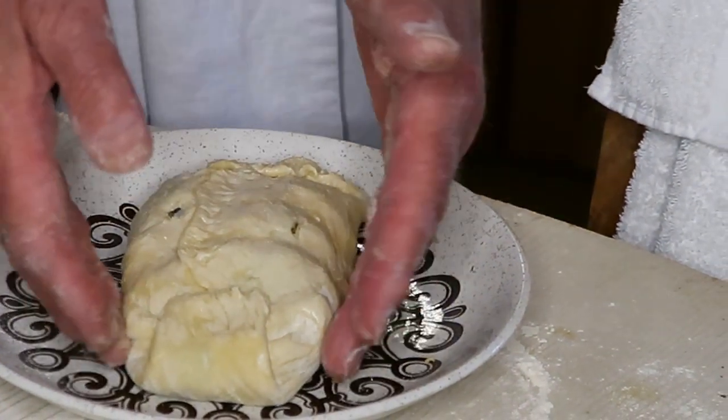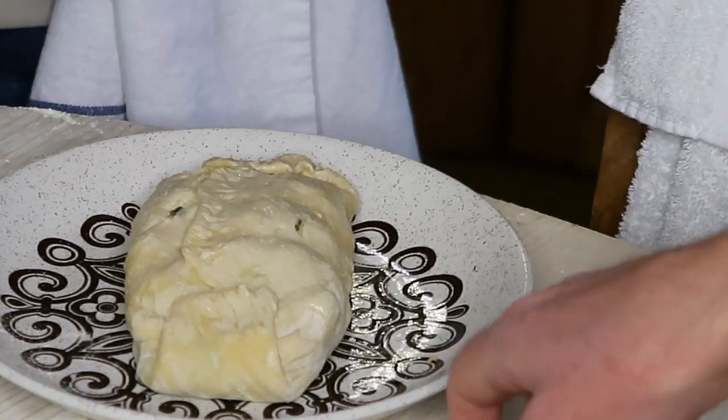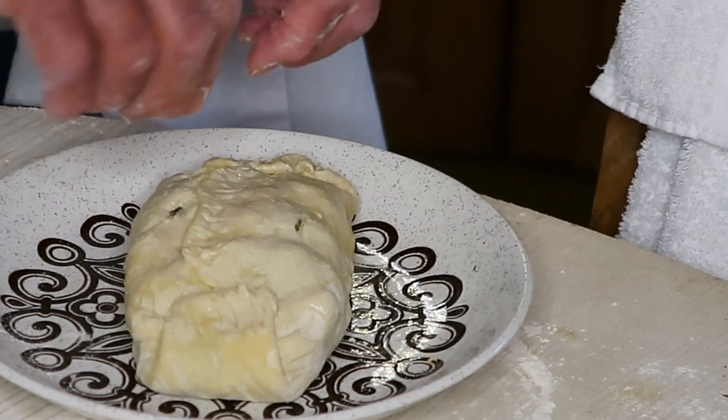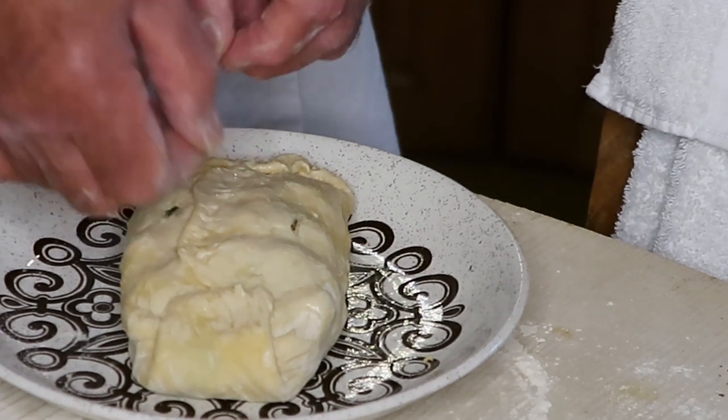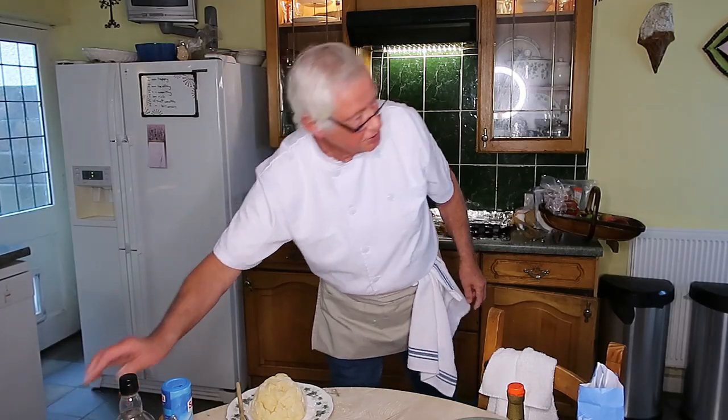I put quite a lot actually in there, you don't have to put so much in, and you can twist the top like the Cornish pasties as well if you wish. That'll go straight in the oven, and I'll just show you what that's like.